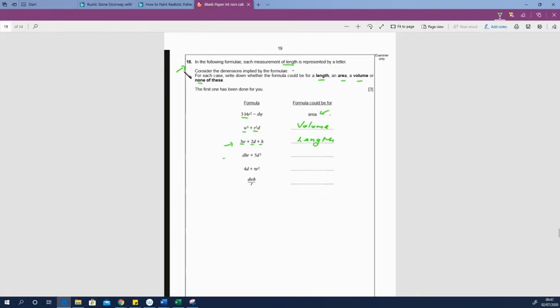Let's look at this next one. You've got the first term, which is d times h times r, which is volume because it's three lengths multiplied together. And the second term has volume in it as well, which is d times d times d times 5. So that's volume. So it's volume.